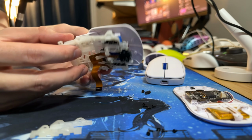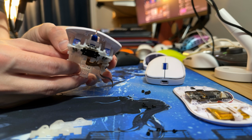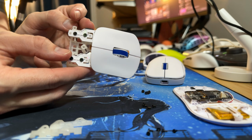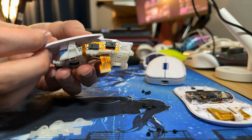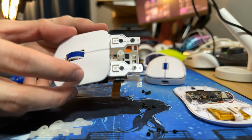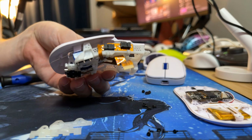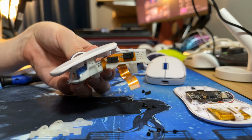So here's the actual sort of internal skeleton. You can see they have their blue custom Ninjutso switches there. Interestingly, M1 and M2 still entirely in place here on this sort of internal skeleton. Then you've also got your little TTC side buttons here mounted to that structure. Very tactile when pressing them, honestly. But yeah, it's going to be these two screws here. There's a look at how the switch sits up against M1 with their hyperclick system, and we'll see what that looks like when it's taken off.